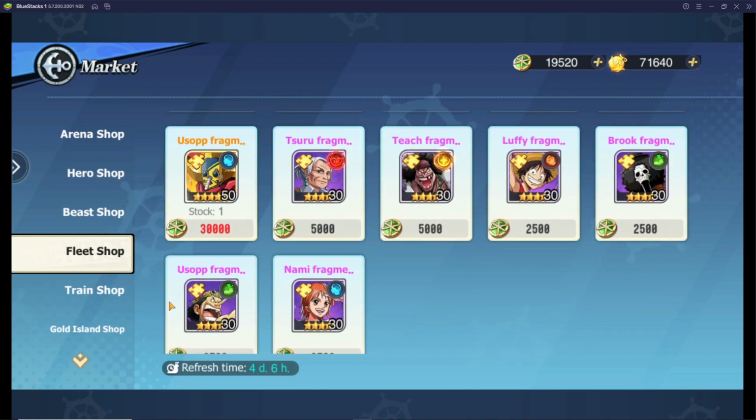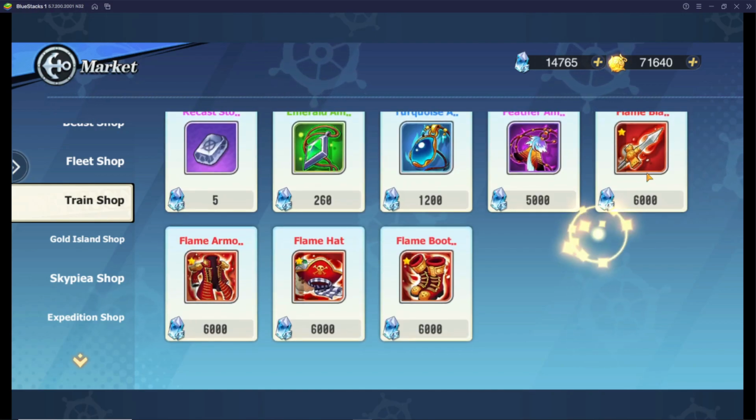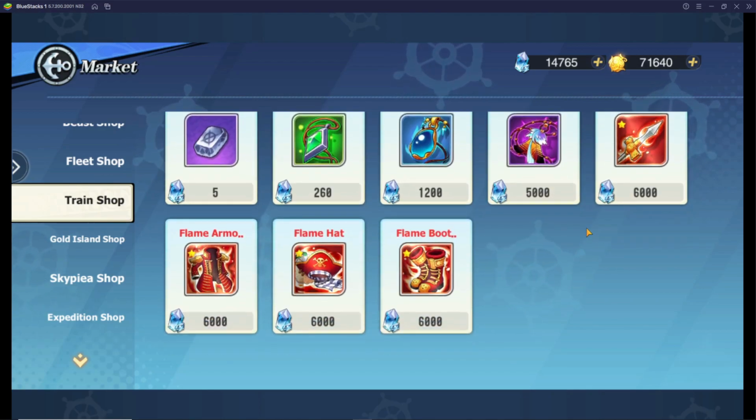So yeah. Moving on, the train shop. Now this shop, the best thing to buy is actually the gear. There are two reasons. Number one, in order to get a gold amulet, you need to buy a guaranteed 5 of these, 4 if you're lucky, so 20k or 25k. And you can buy a full gear set for 24k, which will give you way more stats than one gold amulet. Probably 3-4 times more stats than one gold amulet.